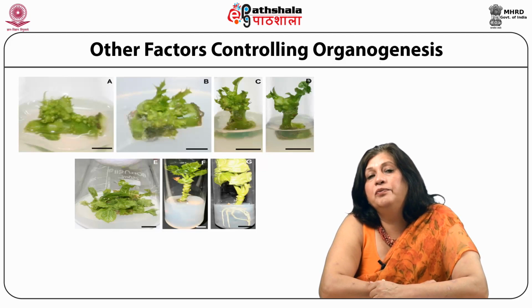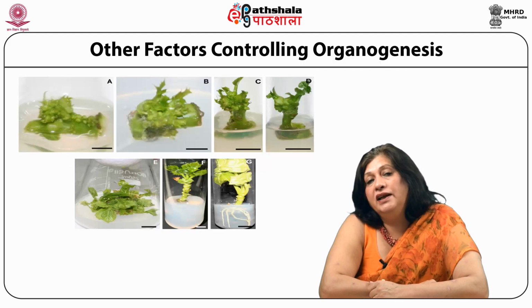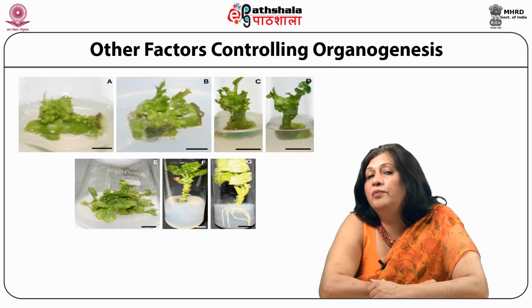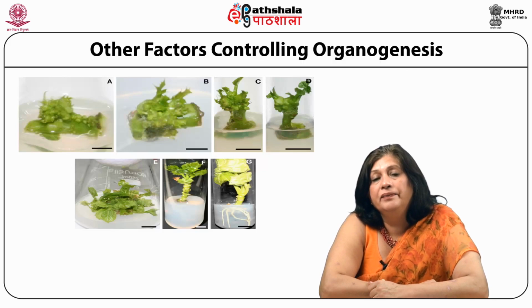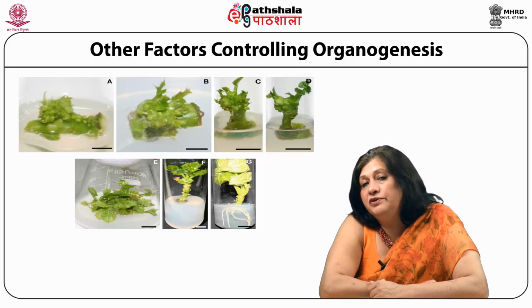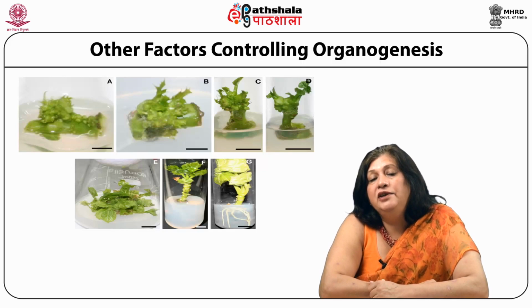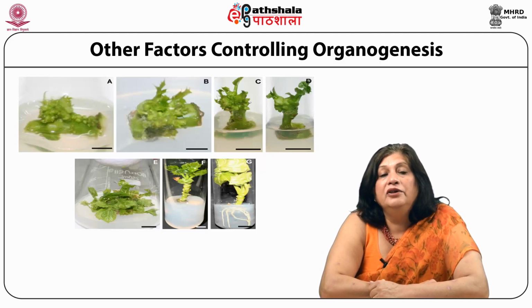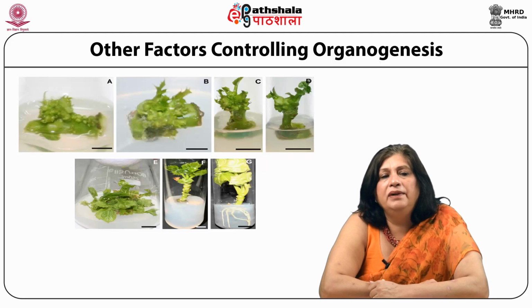Suppose you put internodal explants the same way in which they are in the plant, they don't form callus, but they start forming shoot buds from the upper cut-end and roots from the lower cut-end. So if your objective is to induce organogenesis, then you want it to first form callus followed by organ regeneration. So there again, the orientation of the explant plays an important role.